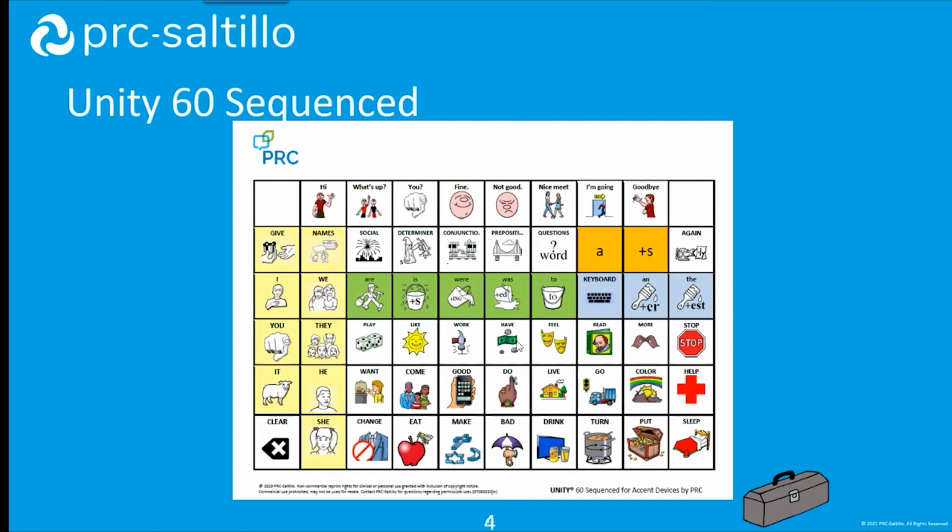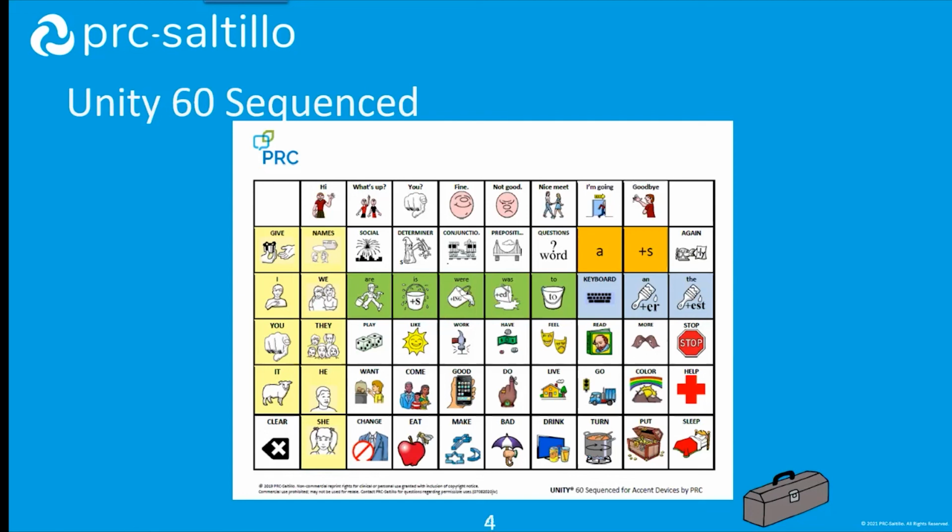That's not a limit. That's not a thing. And I was going to say too, when we're thinking about core vocabulary, the studies and the research out there did a lot with preschoolers, so under 5. And I can tell you with Unity 60 sequenced as well as Word Power 60 basic, working with 2 and 3 year olds, when we're just working on more and all done or go and stop, we have all these other words. We're not making those messages yet, but we can start modeling that and showing them, and build from there. So we don't want to limit in that capacity.